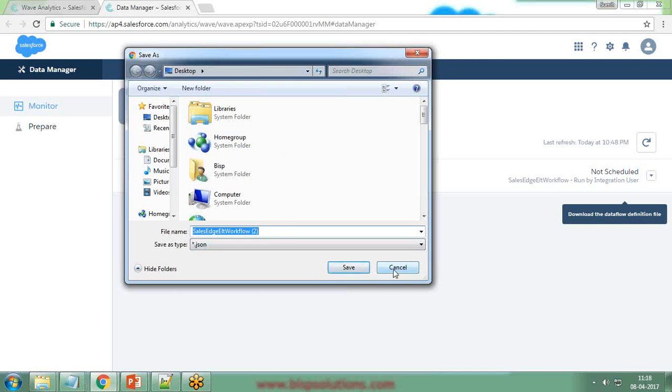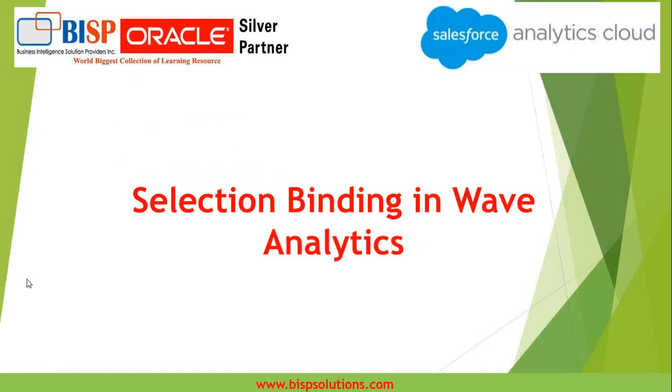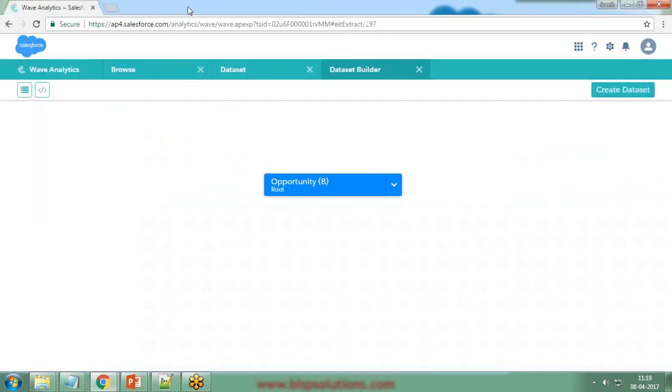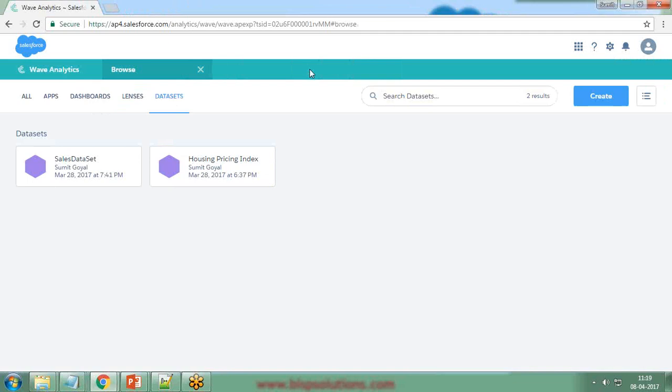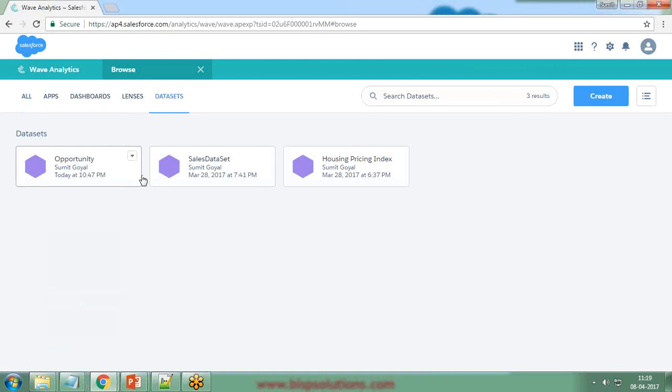If you don't want to download, no issues, I'll just leave this and close the data manager. I close this data manager, close this data set, and go to all, and data set. You can see a new opportunity data set has been successfully added.